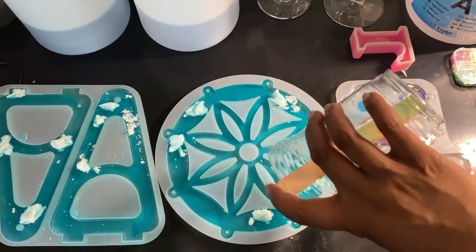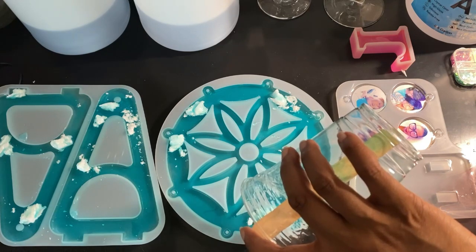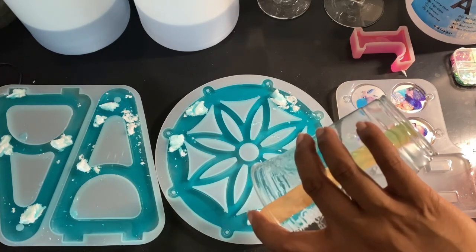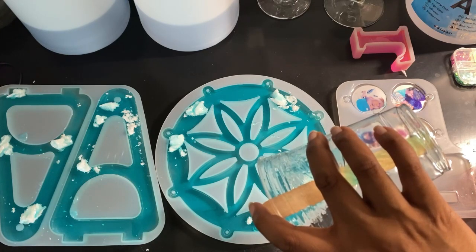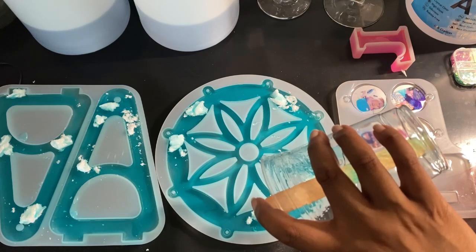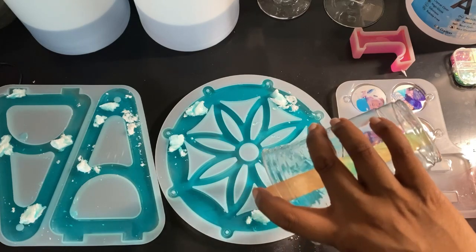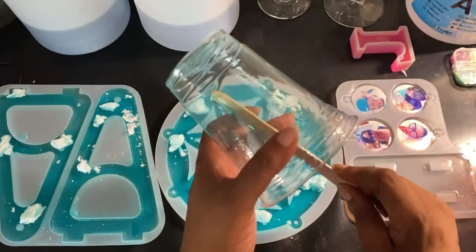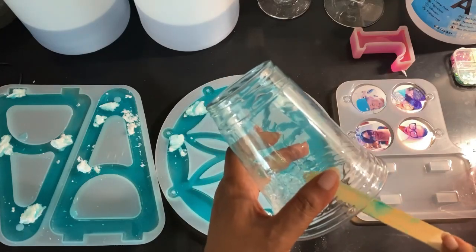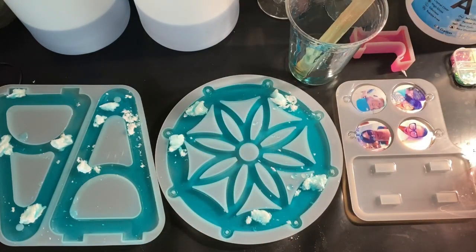So, looks like this project took about, I poured up 16 ounces of resin, and it looks like I'm pretty much to the max. It could probably use both, one of the bases, and this one could probably use just a little bit more resin, but I don't know. All right, so that's where we're at for now. And I'll see you in a little bit, well, whenever it cures.